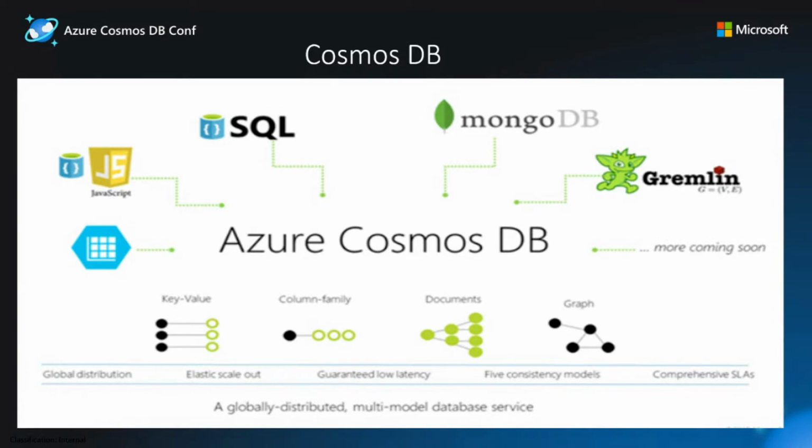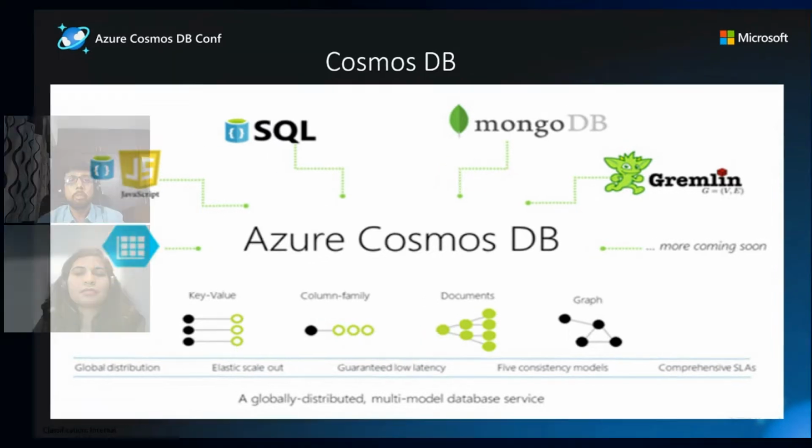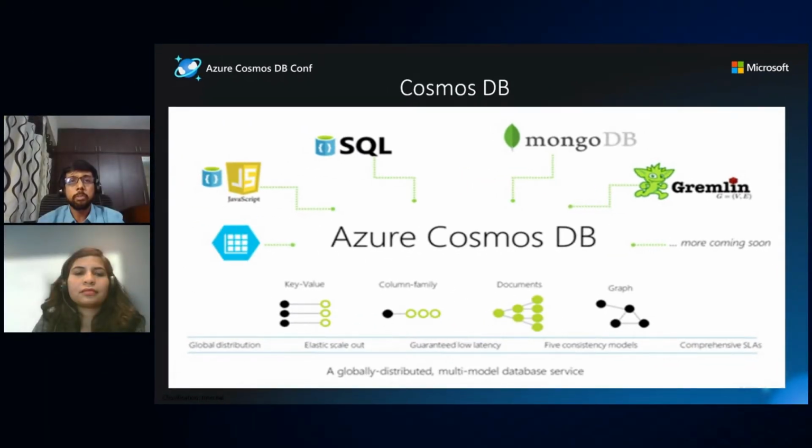What it means for customers like us, who are coming from very specific skill sets of Mongo or Cassandra, is that it becomes so easy to get into Azure Cosmos DB and start our workload from day one without many configurations required. And we have also come to know Cosmos DB is so powerful with some of the features, which I can walk you through in the next few slides. These native features of Cosmos DB, coupled with APIs like MongoDB, become so powerful for many teams like us who want to explore distributed databases in Azure.